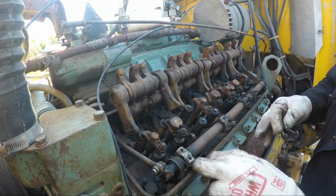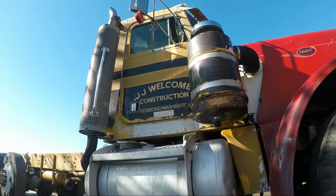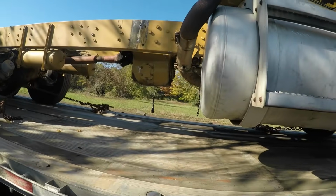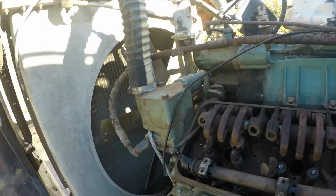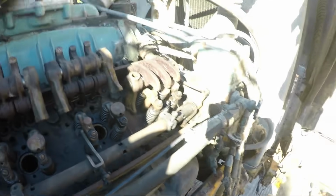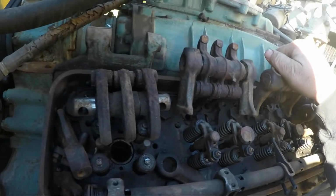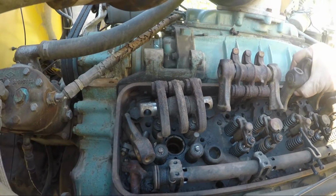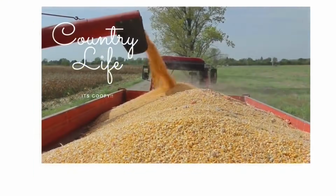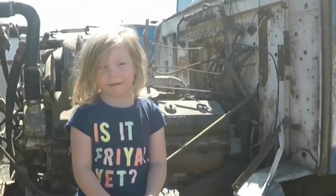Even with rat poop in the top of it, it will run. It's been violated pretty bad. I'm curious, man. This is our classic JJ welcome. Oh, so well, there's an injector in it. They left us two injectors. No valve covers. I'm gonna put a bar on this thing and see if it'll roll over. I'm kind of curious. We gotta say it loud and... Let's do this. Yeah!